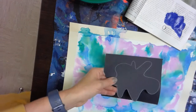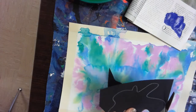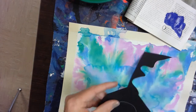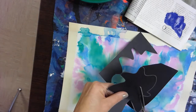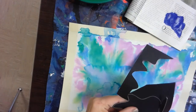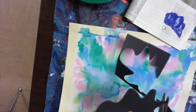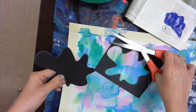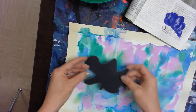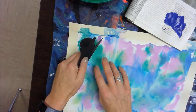We are going to take that shape after we've drawn it and cut it out. It doesn't matter if the lines show a little bit, because they're going to be used to create what's called a mask on your paper — not your clay masks, but an area or material that blocks out an area of your painting.